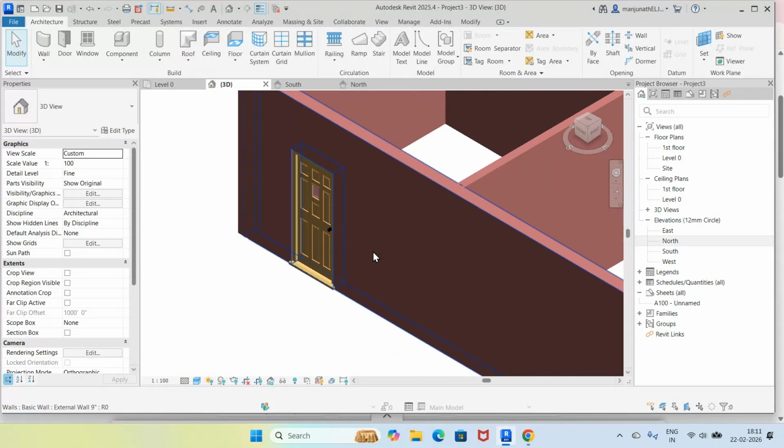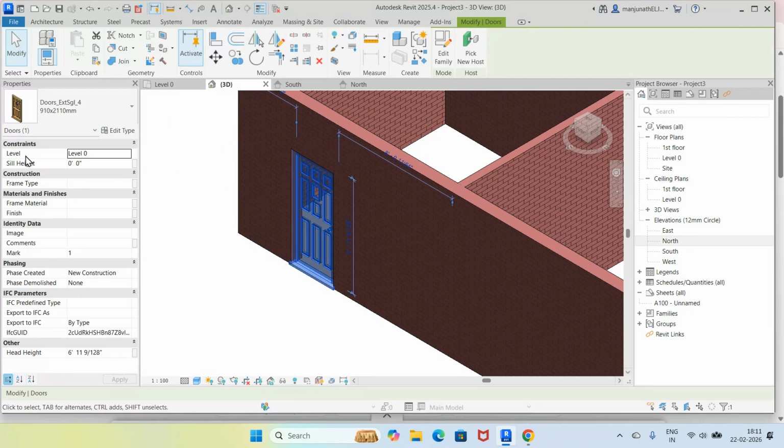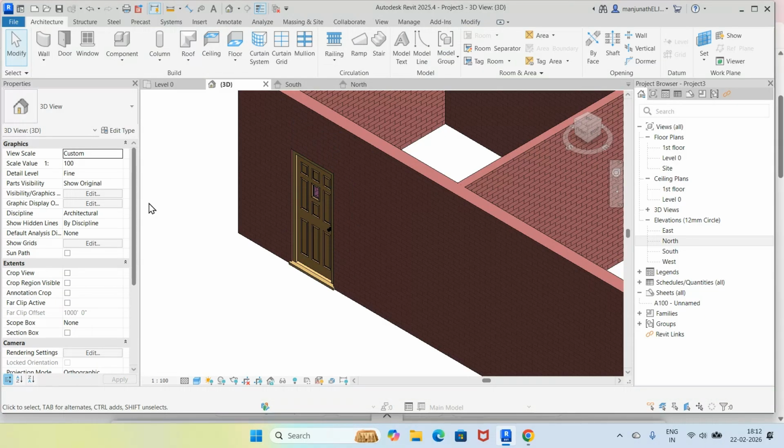Now I can change the height. So the moment you click on this door, you can see this is the level at which you have the sill height. What is the sill height? At present, it is from the bottom. It is the height which is 0. If I want to give some height from here, I can give 3 feet. So it is going from the bottom. So normally we don't give 3 feet. I will just give 2 feet. Suppose if you want to give a step here, you can always give the step. So that is the advantage of giving the sill height. Then normally, we will keep it at the base level.